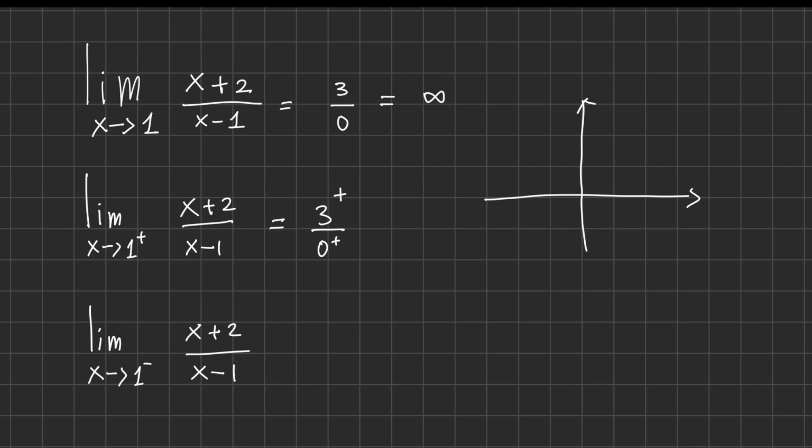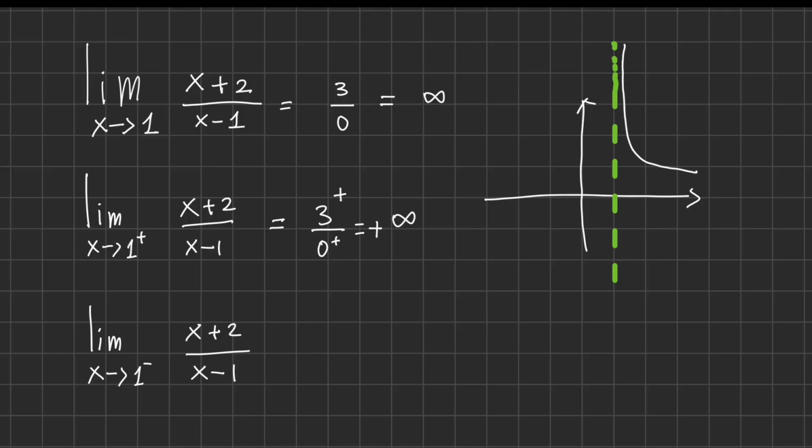And now what do we have? We have a positive number divided by another positive number, which is gonna be a positive number, so it's gonna be a plus. And since we have a number divided by something really small, we're gonna get infinity. So this limit is equal to plus infinity. What does this mean? It means that if we draw this line for x equal to 1, then as x approaches 1 from the right hand side, our function will do something like this.